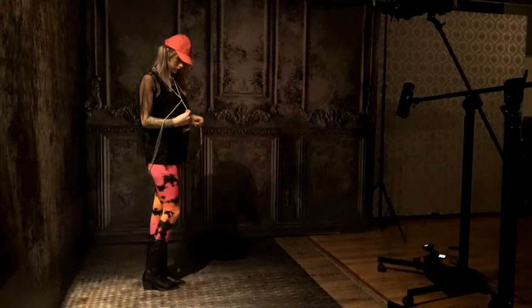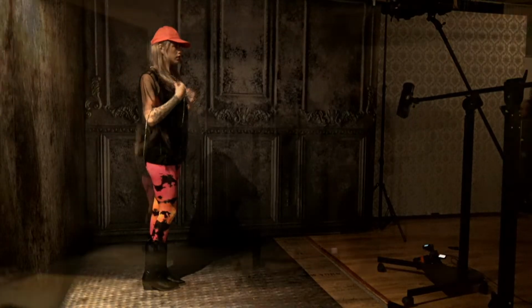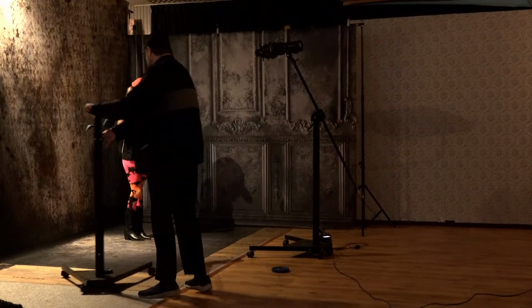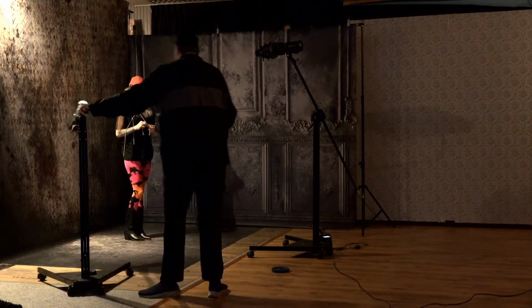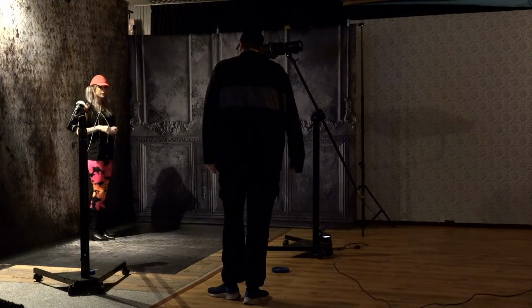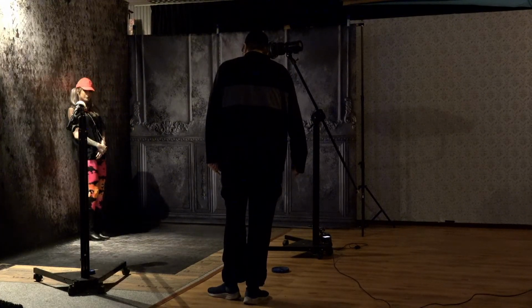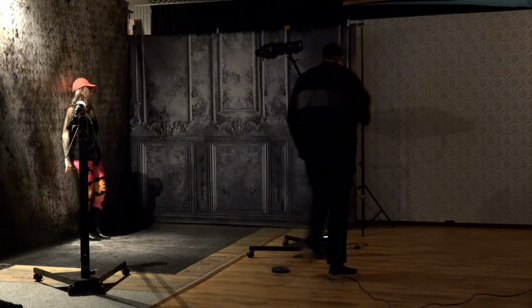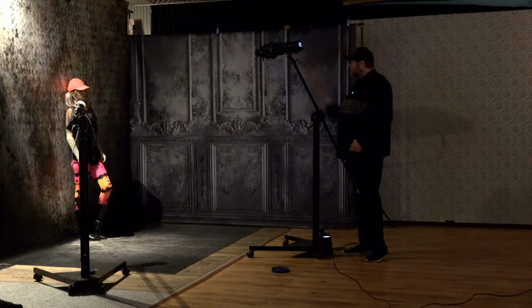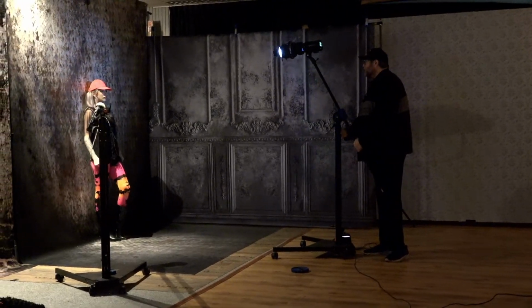Okay, let's turn off the studio lighting, so you don't have to see me, but only our beautiful model. For this one, I think I'm going to use my blue light from the side. And I'm not sure yet if I'm going to use it, so I'm just going to place it out of the frame. I want my model against the backdrop. You just lean. Nice. And we're going to use the blade. So I'm going to turn on my strobe. And now close your eyes because, oh, it's not that bright.